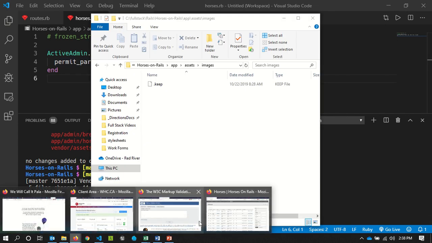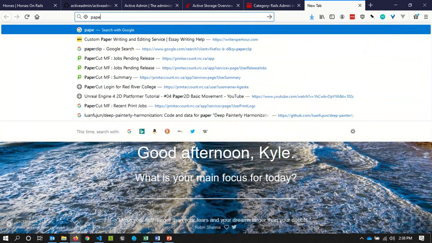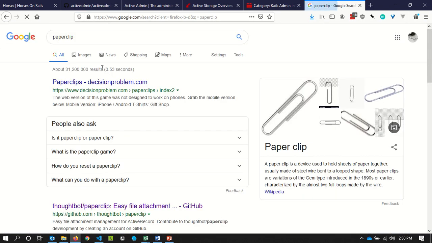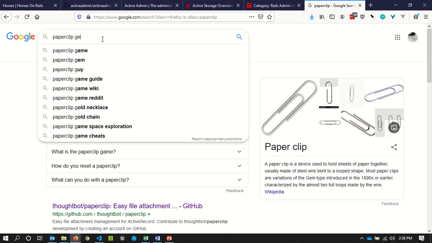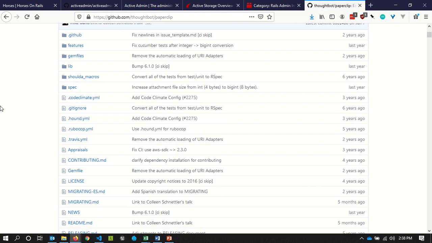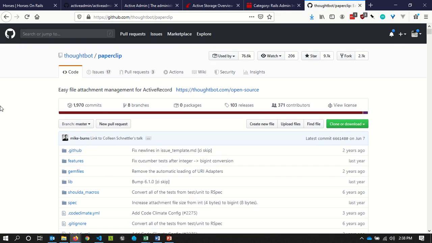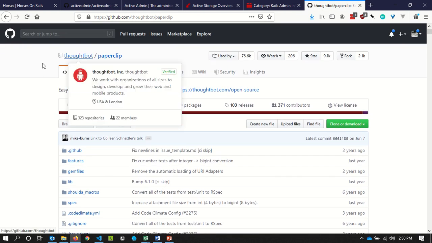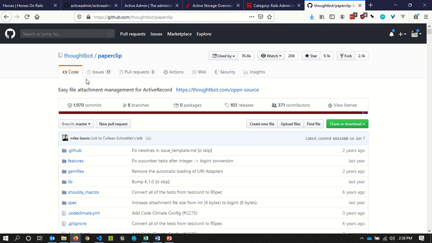In past iterations of this course, we used some gems. One of the gems we used was Paperclip. Used that for a while. It's brought out by Thoughtbot, the same consultancy that makes a lot of different Ruby gems.